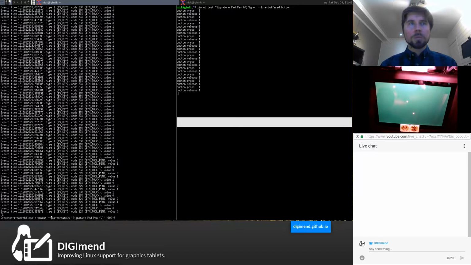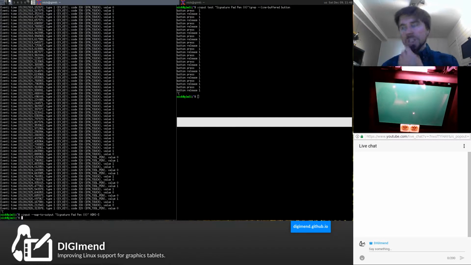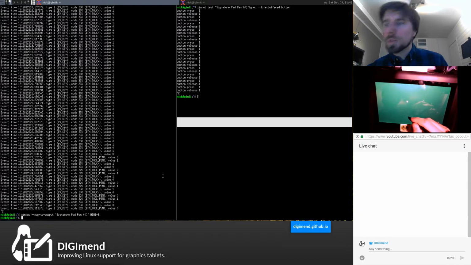Let's now map to output and see if we can reach the edge of the screen with the new coordinates. Can I move it lower? Yeah, it can be moved lower, but it doesn't move the table. So it almost reaches the edge, and the same here on the right.